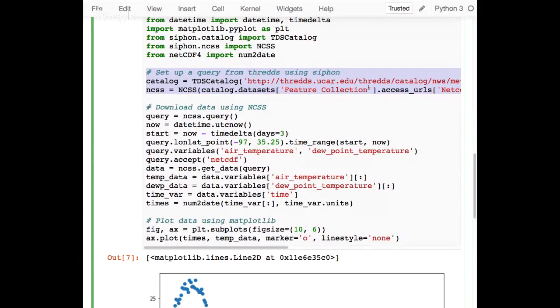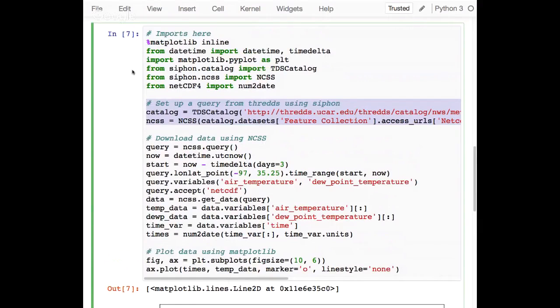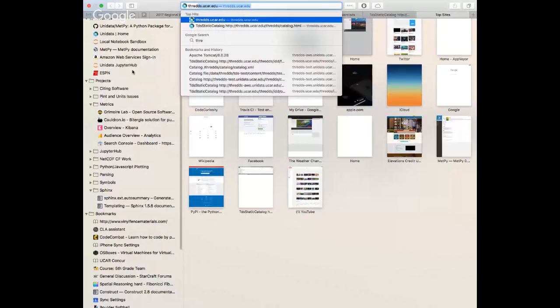Could you go back to, it wasn't clear to me how you found that URL. Okay, sure. Yeah, I did kind of blow through that. This is one of those things that we really need to try and develop a smoother way to do, but for right now, the unfortunate part is you go to thredds.ucar.edu.